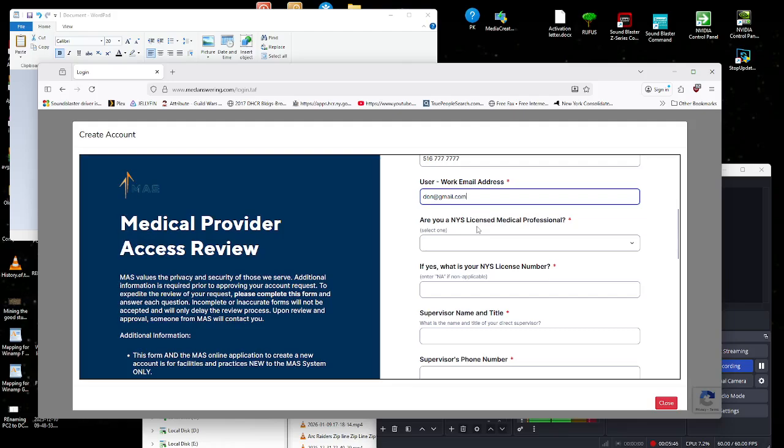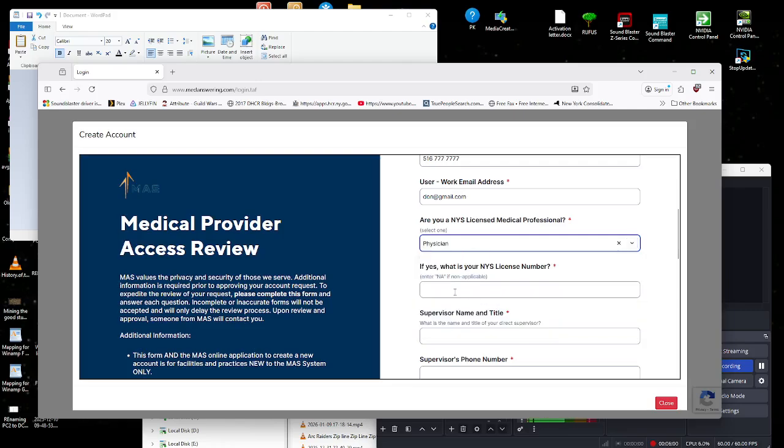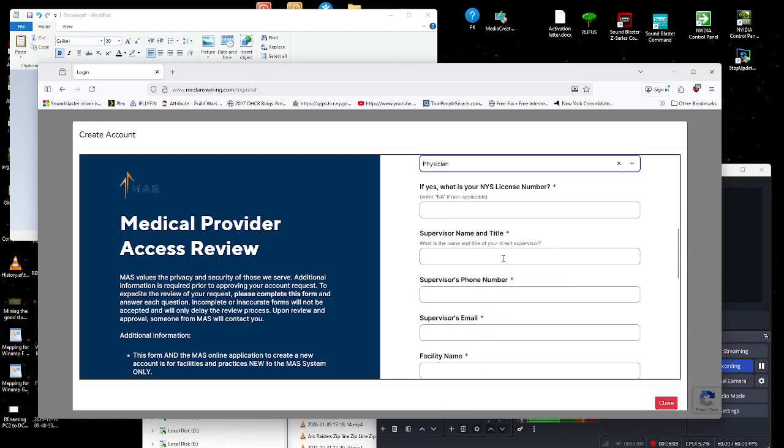Licensed medical professional, okay? New York State licensed medical professional. Here you select your profession, okay? Physical therapist, registered nurse, but we're going to pick physician. What is your license number? Well, I'm not a doctor, so I don't have a license number, or a nurse, or LPN, or I guess I got it. But we'll continue.